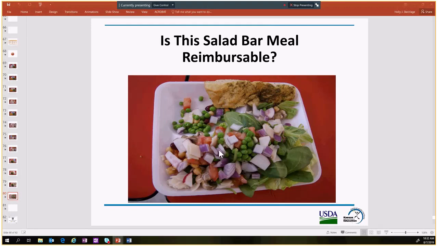So we've got 3 components here, or we've got the half cup fruit or vegetable. Check that off our list. We've got 1 full component we know from this breadstick, that's 2-ounce equivalents. We just don't know if this turkey is 2-ounce equivalents for 9 through 12. So this is really just going to depend on what you have written as the portion utensil and how much the student actually took. So just a good example of why it can make your life a lot simpler if we are pre-portioning those meat alternate items and the grains.